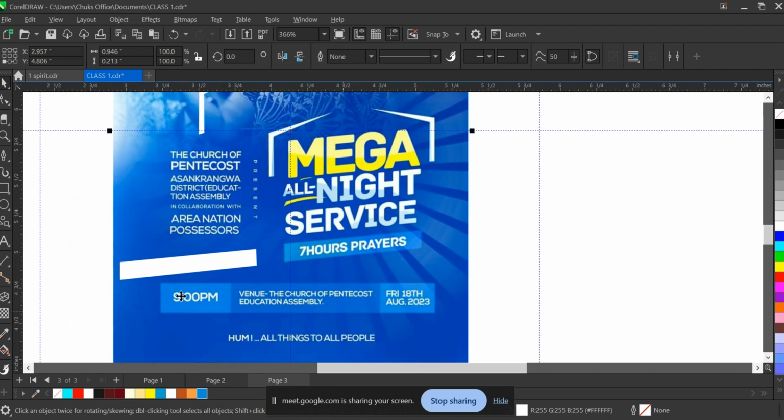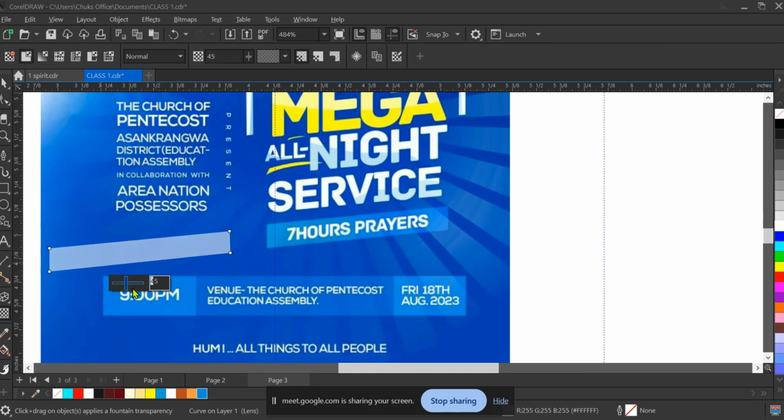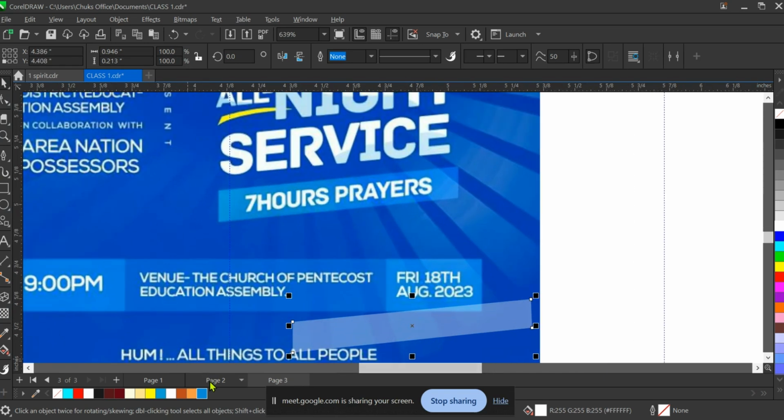This box is transparent, that's why we can see the background. It's just like creating a white box, and you select your transparency tool and make it transparent. You can see part of the background because it's transparent. Maybe it's even a blue color box.